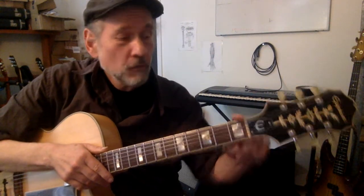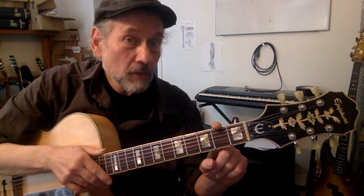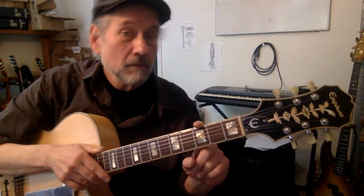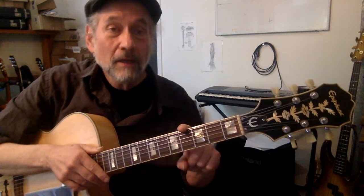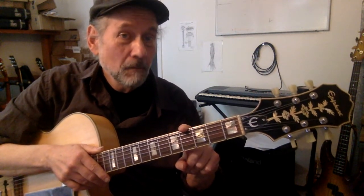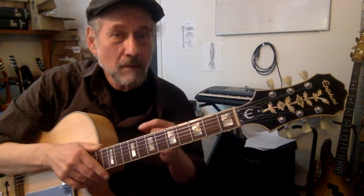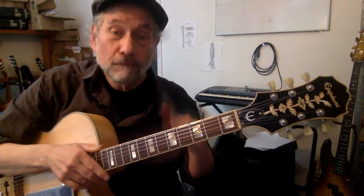That formula applies on every fret position, but we only care about the fret positions where there are nothing but natural tones. The open strings, nothing but natural tones. The first fret has some sharps and flats on it. The second fret has a couple of sharps and flats also and some natural tones. The third fret has sharps and flats and natural tones, about equally divided. The fourth fret has only 1 natural tone and 5 sharps and flats. We don't care. What we care about is where only natural tones are, a fret position where there is nothing but natural tones. We have the open strings and we have the 5th fret next.